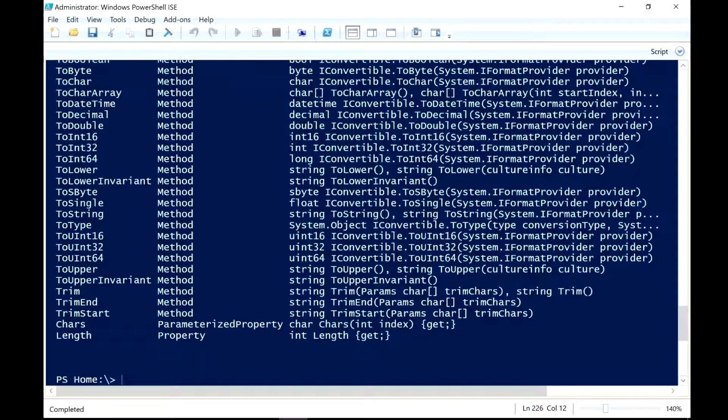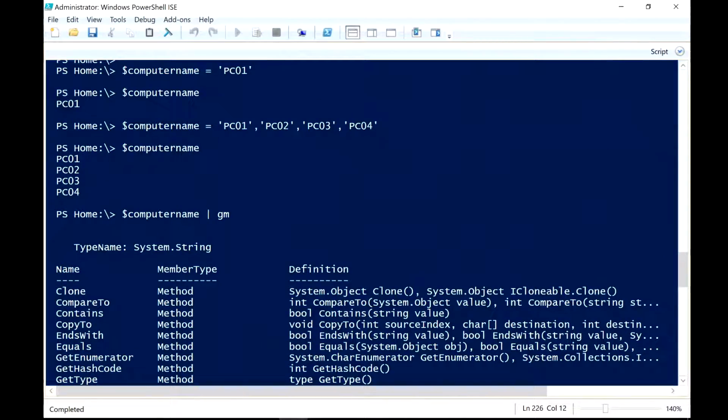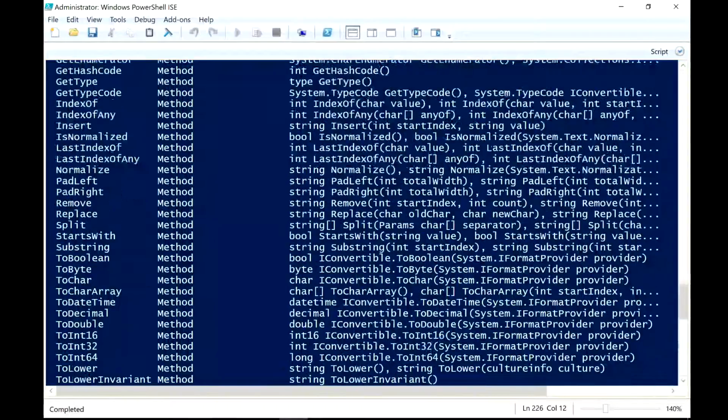Let's pipe it to Get-Member. They are strings. Okay, so that means they're not doing anything with it. But so many of my PowerShell parameters accept strings, that's perfectly fine. If I wanted to use one of these as a computer name in one of my PowerShell scripts, the string is very likely going to work because that's the type of argument that goes with the computer name or the computer parameter. But how do I pick the one I want?